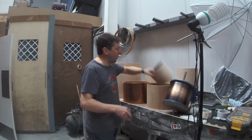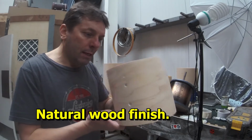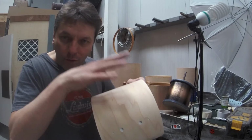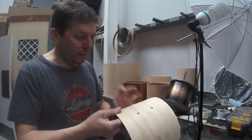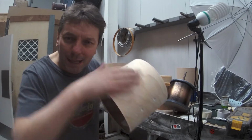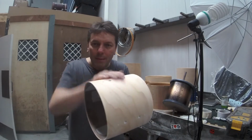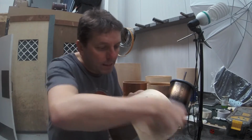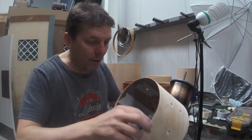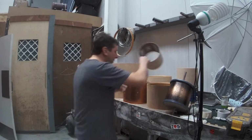I then have a Mapex, I think this one is. Yep, this will be a little Mapex shell. It had a load of sparkle already on there from the Mapex factory, but the customer wants it in a natural wood. It's a little 8-inch shell, so we had to sand it very carefully to take the sparkle off. So that's ready now. Tomorrow that will be hand sanded with the grain, a little bit neater, just to get the grain really pretty, clean it all down, and then that little baby will be done in a natural wood effect. So that's that one.